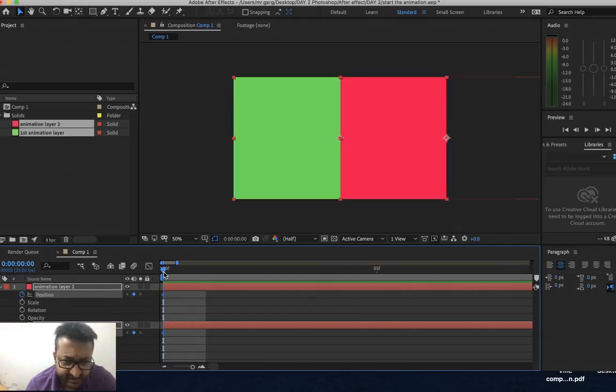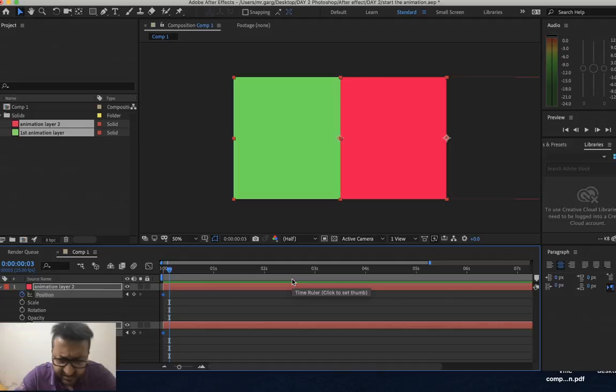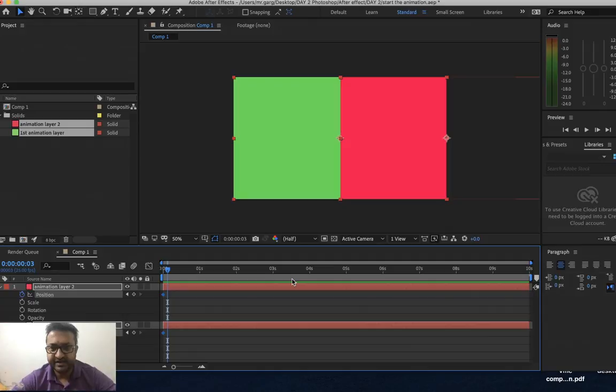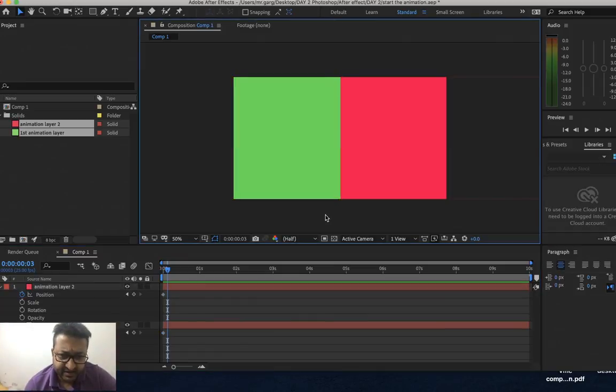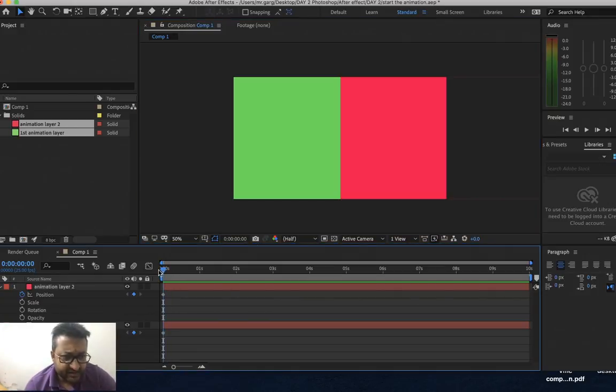It's known as basically the key, and make a note: you only need to create the first key, and the rest of the keys create themselves whenever you move that associated layer. So you can see the second key is automatically made. Plus, you need to notice that the keyframe of that particular layer has been made at 0.0. It's on frame 0, so that means it's basically at the starting point of your timeline.